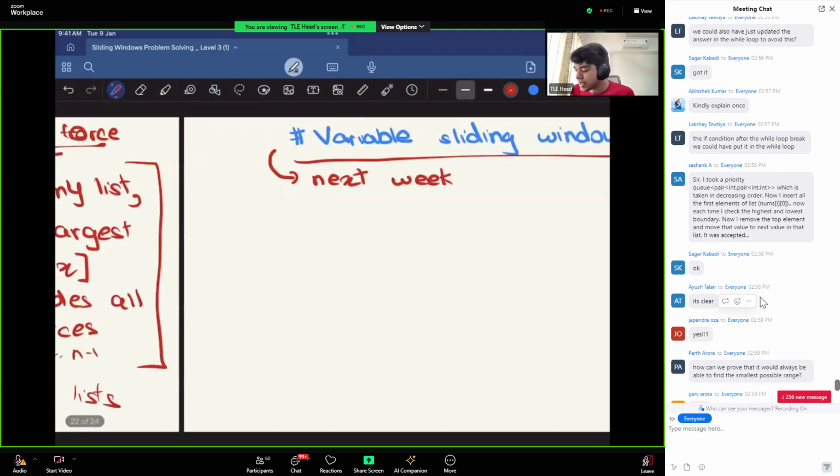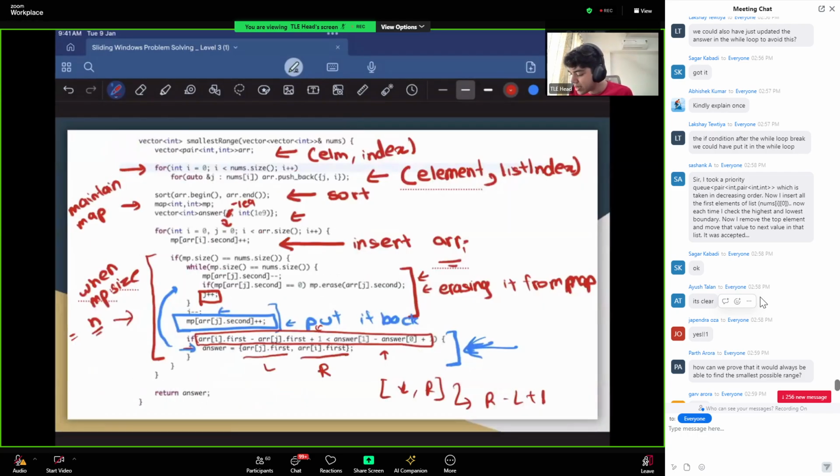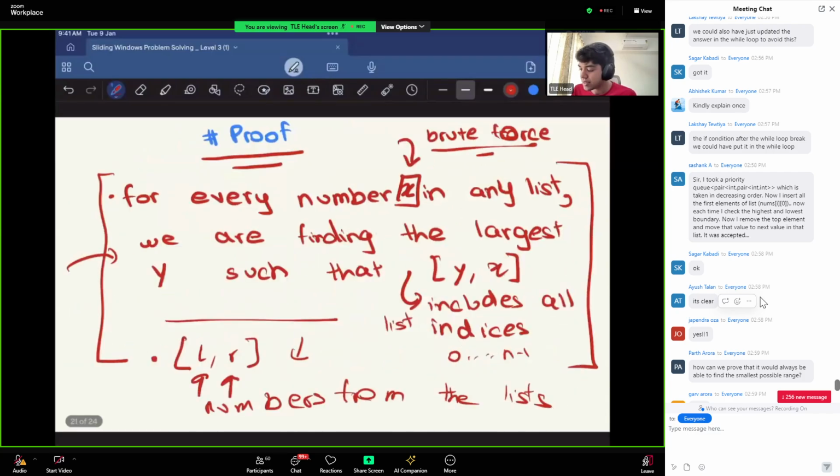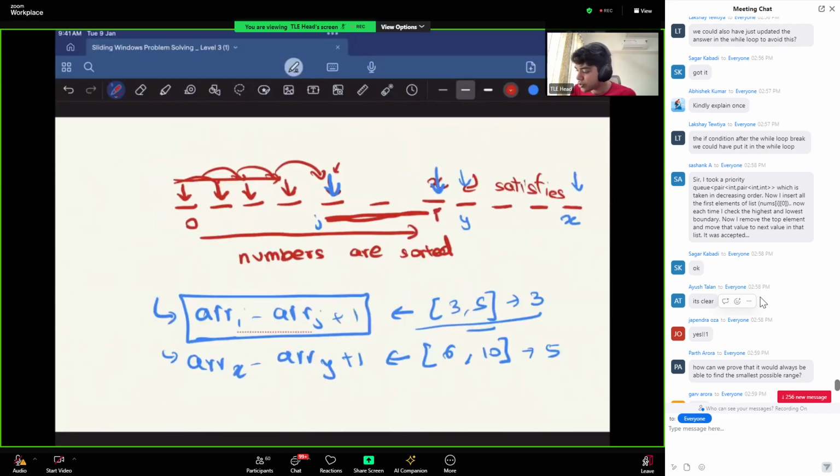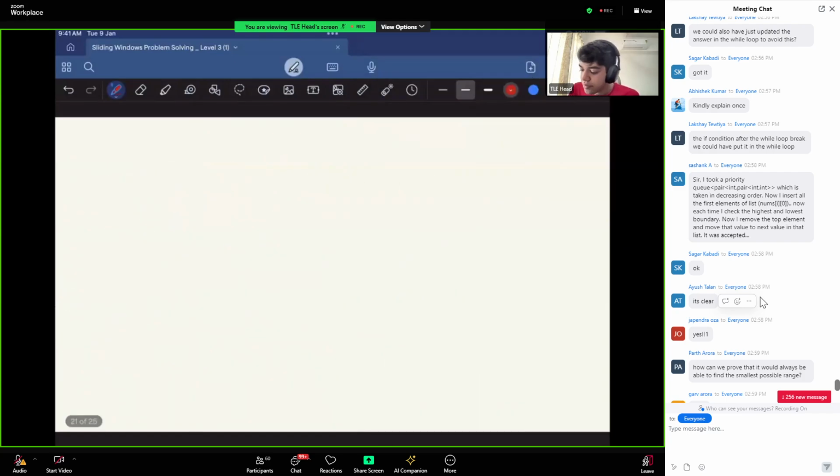And someone asks me this question: why did we take dot second plus plus and not dot first plus plus? A very simple reason for that is, let me add a page over here. We want to maintain the map. What do we want to maintain? We want to maintain the indices, right?